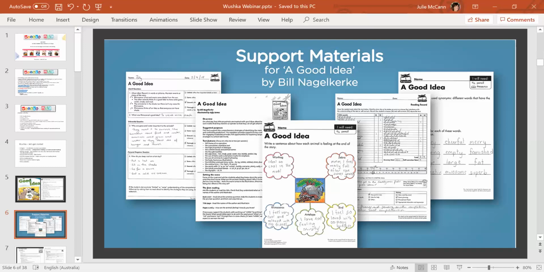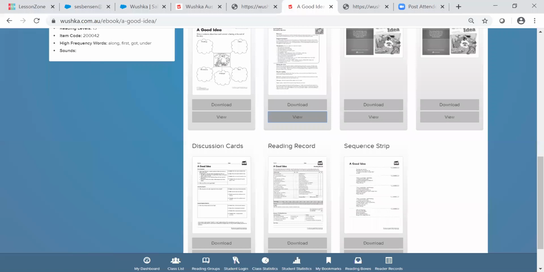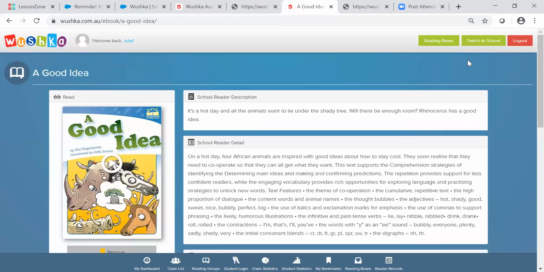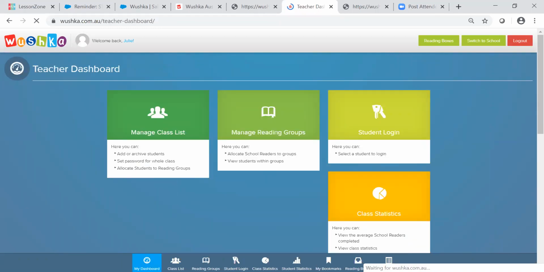Okay, so I'm sharing my screen back to Wushka. So we're back to Wushka and the books, and I will go back to the dashboard.